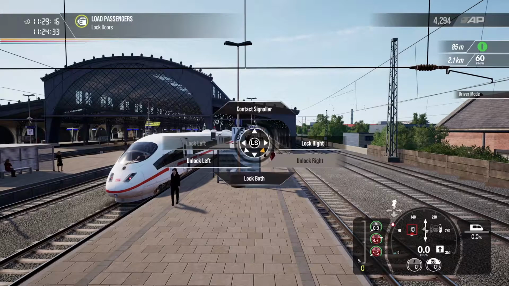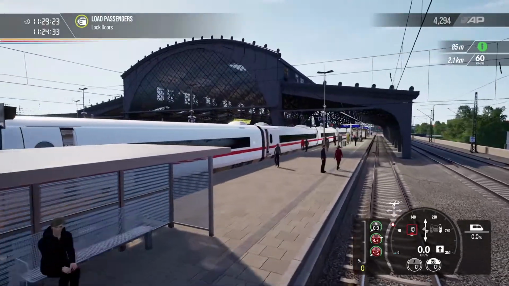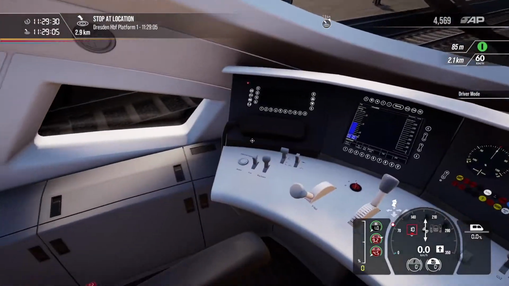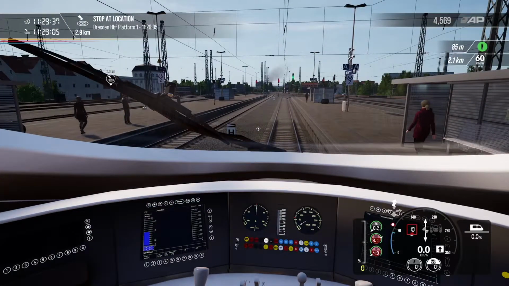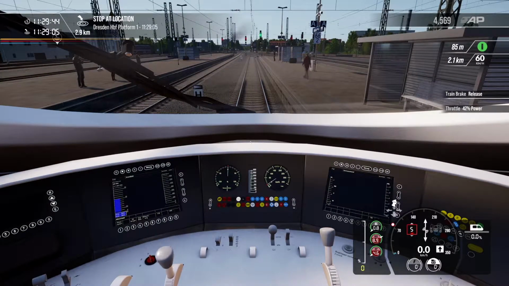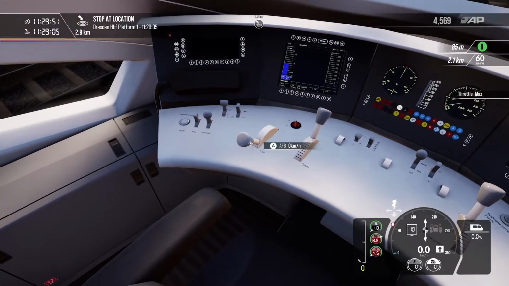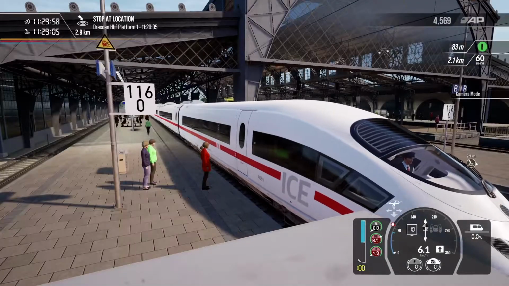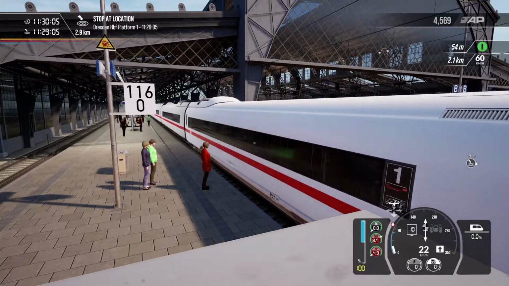Is it going to let me lock the doors? There we go. Very cool. So yeah, I'd love to play that game and just design tracks. So let's get ourselves moving. Train does not want to move. Brake is released. Power is what? Okay. Power, yeah, needed to be put to 0 and then all the way back up to 10. There we go. They make an interesting sound, these German trains, when they pull out.